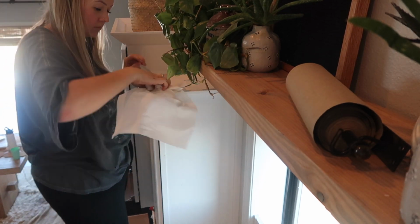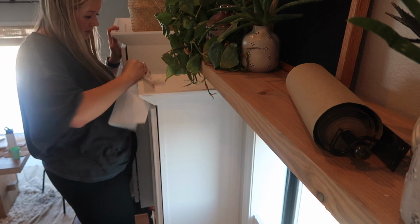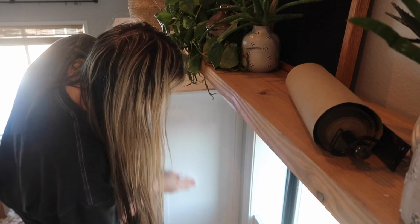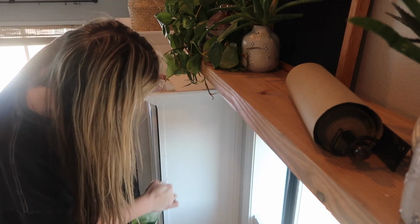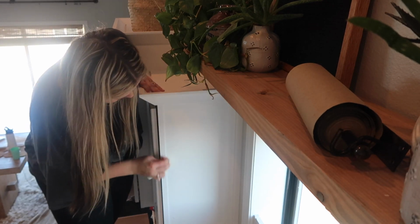grease and grime off. I don't know why it's so satisfying to watch disgusting places like this get cleaned, but the befores and afters just, oh, it's so gross, but it makes me so happy at the same time. So enjoy the gross befores and afters.